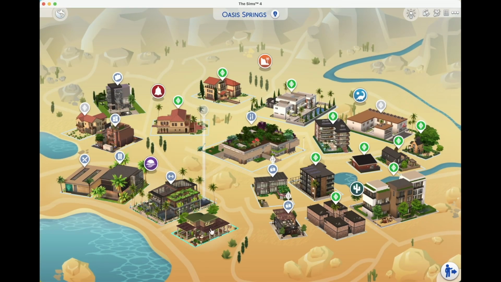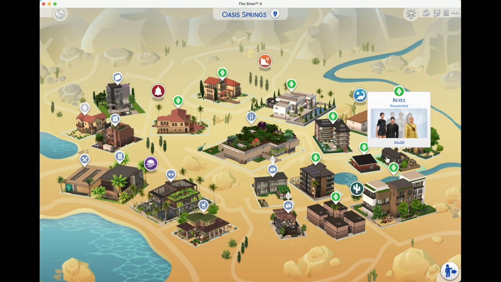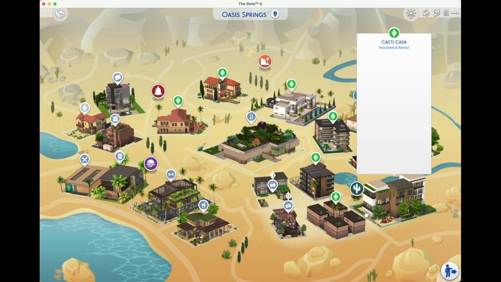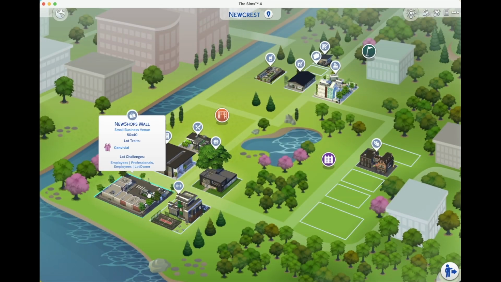So Oasis Springs, I definitely spent a lot of time here. I wanted, and also want, Oasis Springs to be a young adults town, very tech startup kind of build, very fast paced, New York and Atlanta inspired with the energy, but desert luxe inspired with the decor. So I'm going to keep that vibe for the next one.